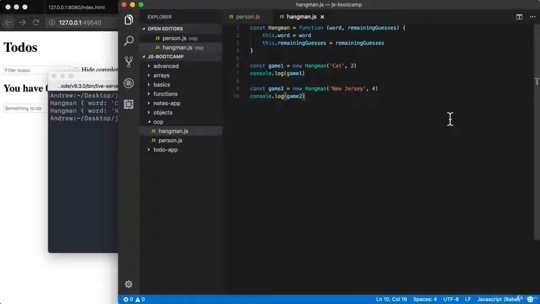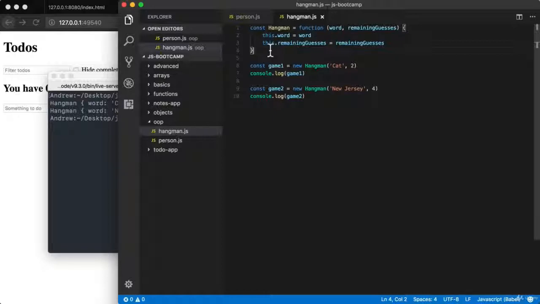So there we have it. In this video, we covered how we can create constructor functions. These functions allow us to customize the individual instances. In the case of a Hangman program, every game of Hangman is going to have a word, and you're always going to have a number of guesses left. It is the actual number of guesses and the actual word picked that differ.